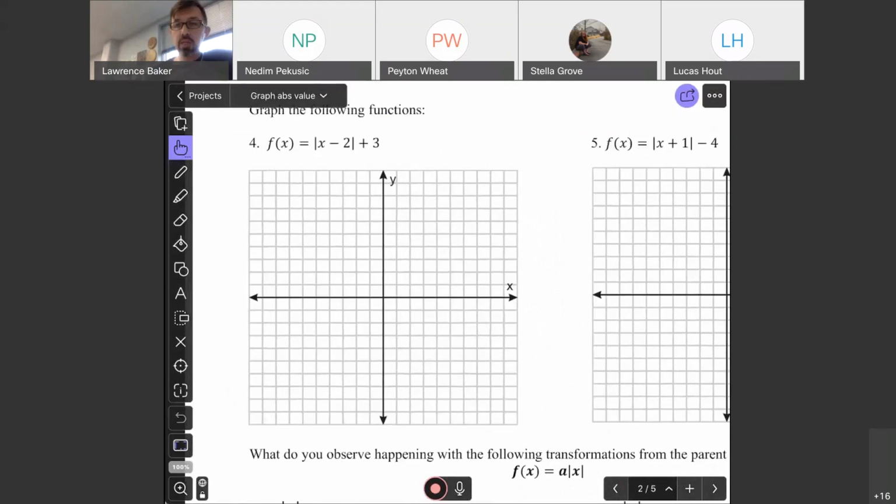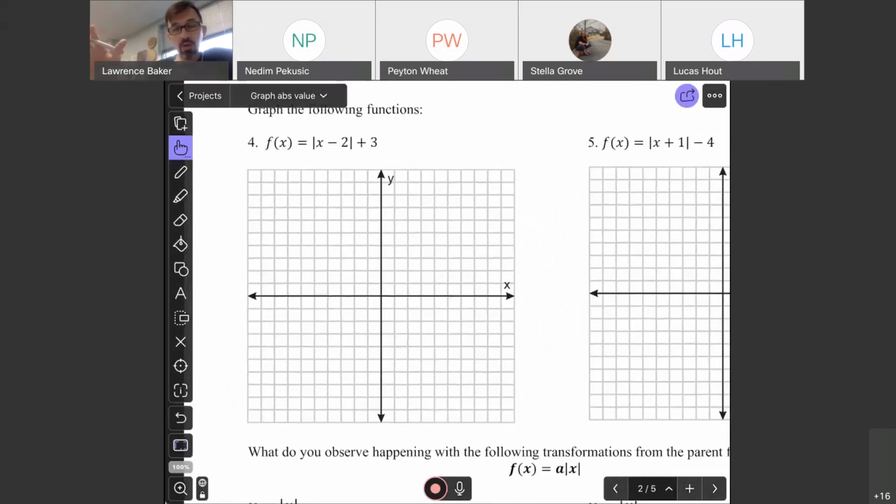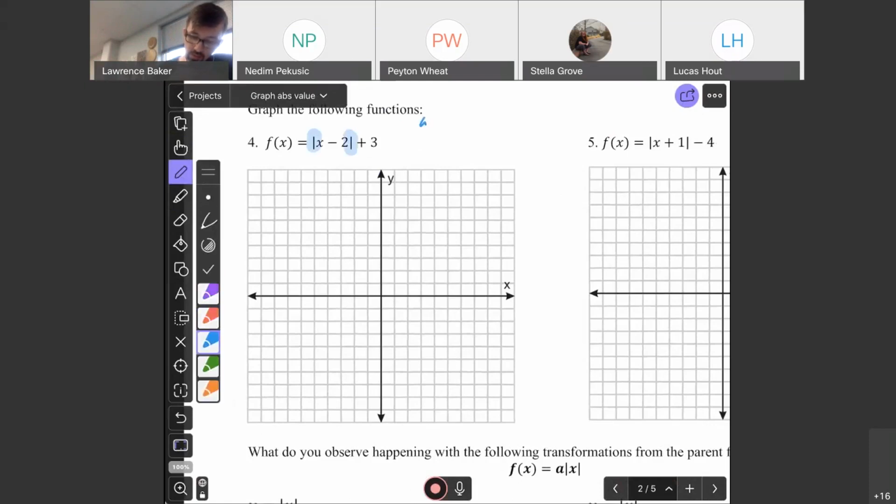If we were just coming out of nowhere, if in 4 weeks I said, hey, graph this function, how do you go about doing that? What are the things you need to pay attention to so you do it right? The first thing I would look at is what's the function? What are we talking about? What am I trying to graph? I was seeing those absolute value bars and thinking, okay, what do absolute values look like? So this is an absolute value function.